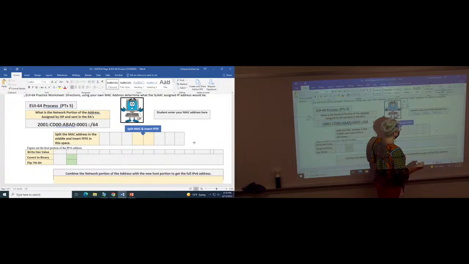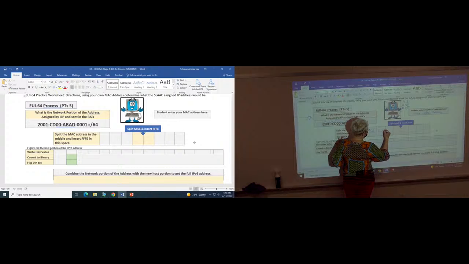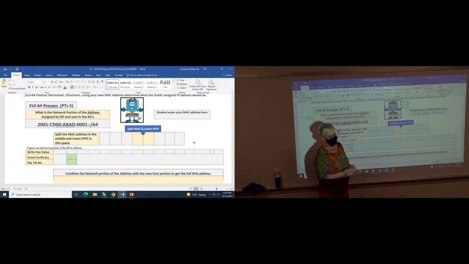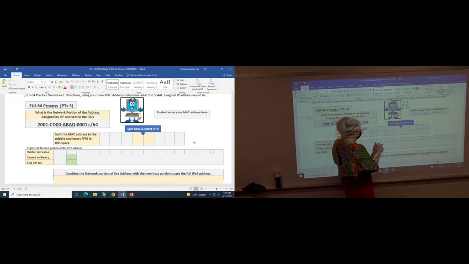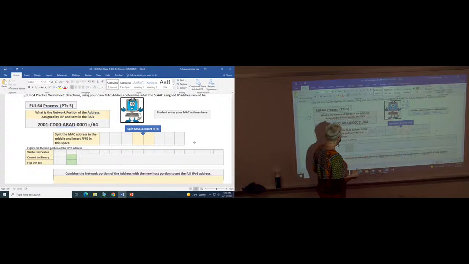Okay, so it's got to do what to this MAC address to do the EUI64 process? It's got to split it in half. So that's what we would put right here. This is just to visualize it easier. That's all this does. What goes in the middle? Yep, FFFE.